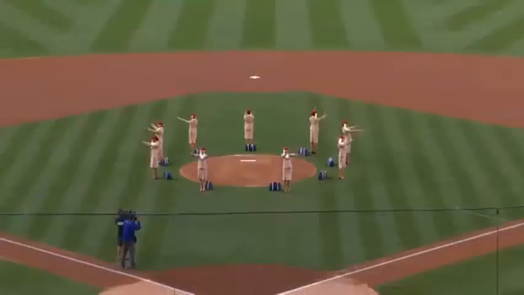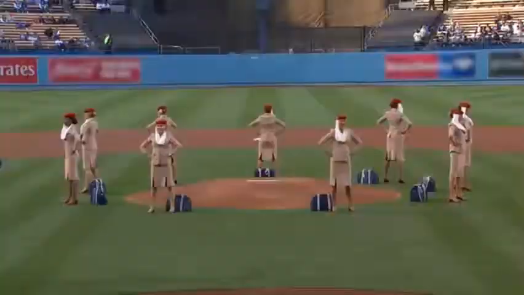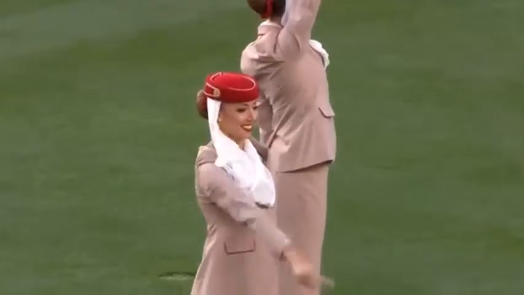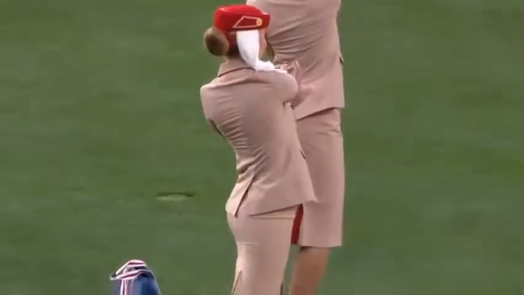This stadium has 10 gates, 21 terraced entrances, and can hold over 56,000 fans. Today's game between the Cincinnati Reds and the Los Angeles Dodgers will consist of 9 innings. And like our nonstop flight from Los Angeles to Dubai, we recommend you stretch during the 7th inning.